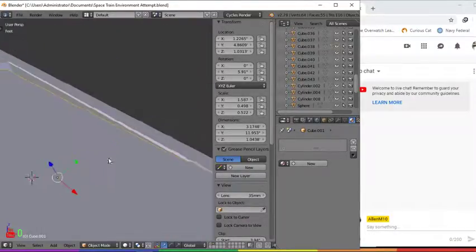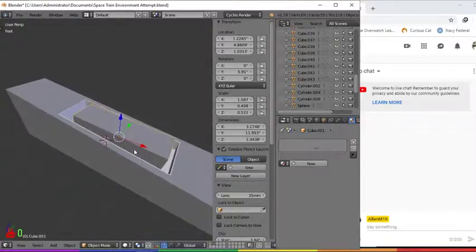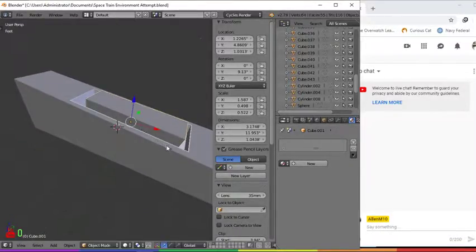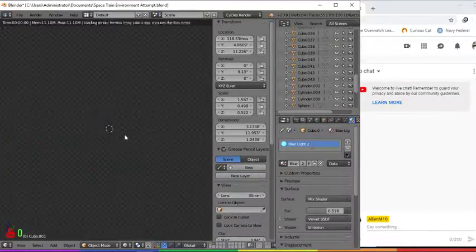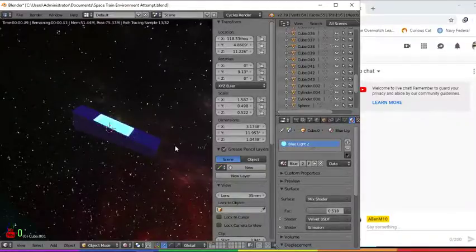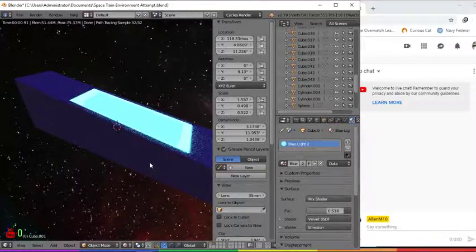So what I think I'm going to do is put one on the outline and one on the inside. See if that creates a nice effect. Absolutely it doesn't.